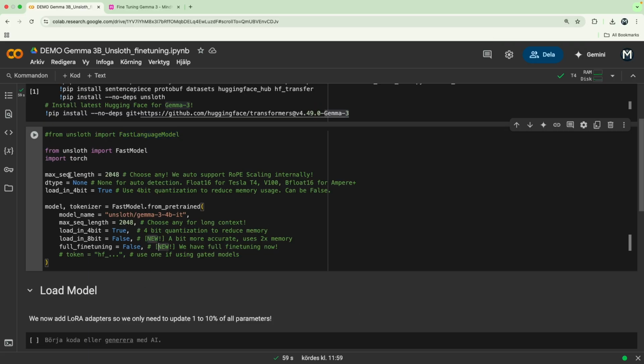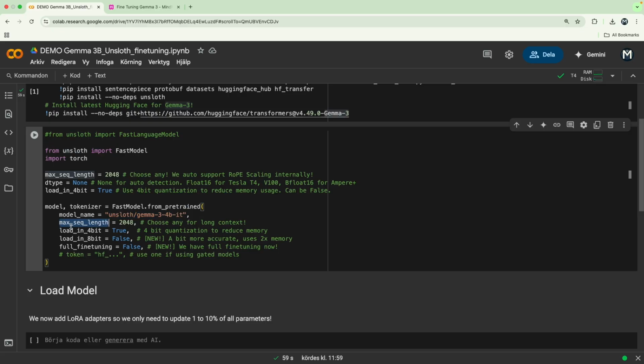Now, from here, we're going to be defining the max sequence length, dtype, and load in 4-bit, which will help us quantize the model and reduce memory usage. And then we'll be using the Gemma 3 4 billion. This will be a model loading from the Unsloth repository. The reason I'm loading it from here is because if you are in a country where Gemma 3 is not available, because some of the models may not be available based upon where you are. I know the EU is a bit late, always late, when it comes to getting various other models. So you can actually access it from Unsloth, for example. So we can do just that.